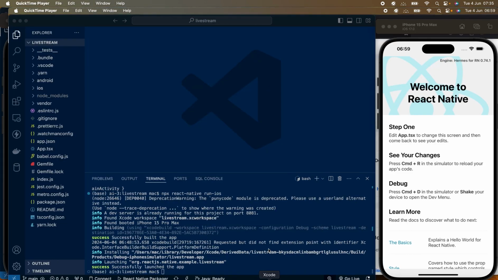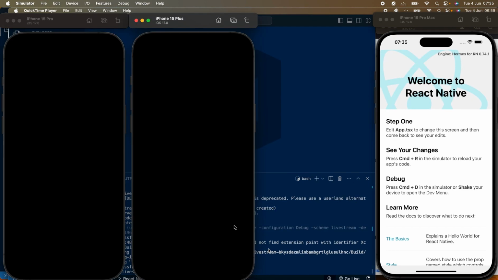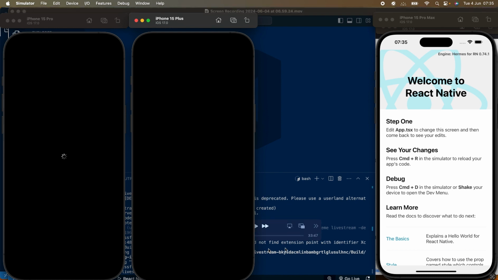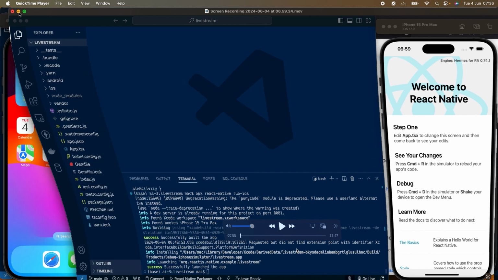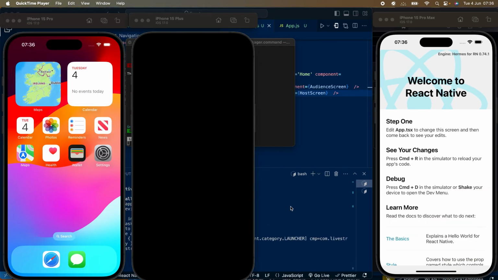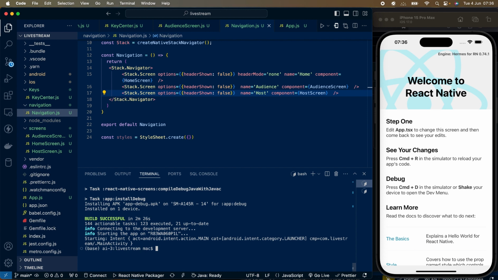So now the iOS devices are coming up, and what I'm going to do is run npx react-native run-ios.